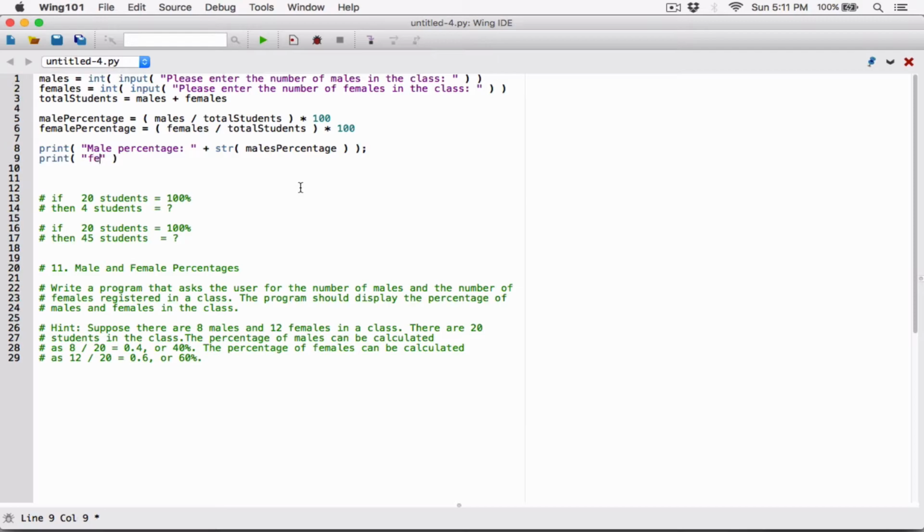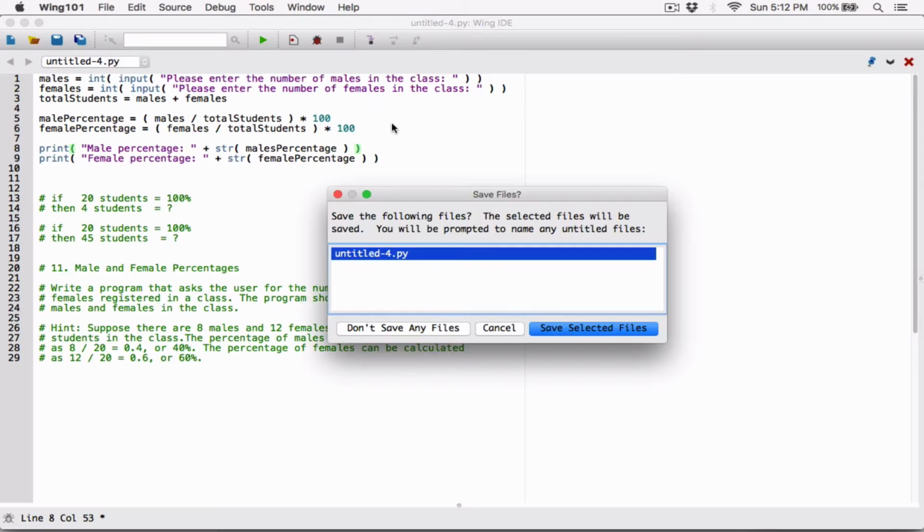I'm going to go ahead and display the female percentage. So the female percentage double value, converted to a string, is going to be concatenated here. I added a semicolon here, but I'm not supposed to. We don't terminate statements in Python. I also code in Java, and that's why sometimes I forget not to add the semicolon at the end of a Python statement. So I'll delete this. Okay, I'll go ahead and debug this and see what happens.